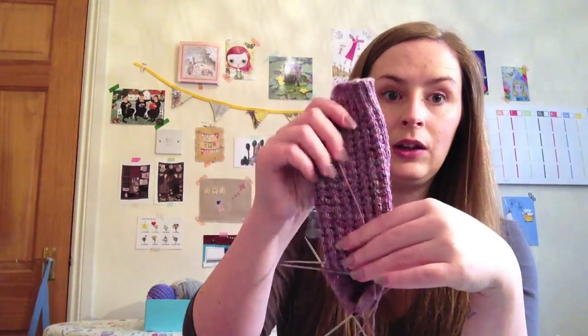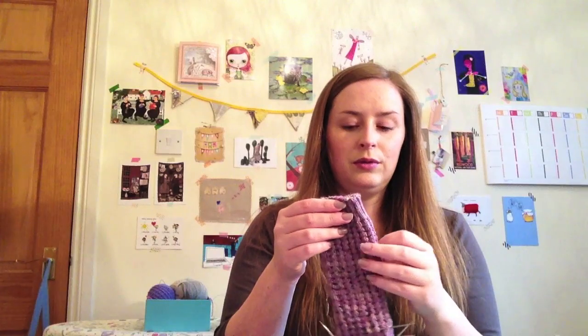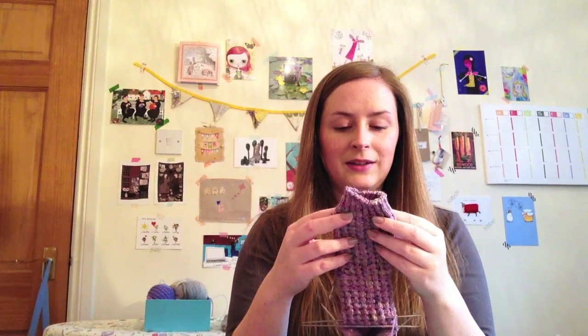And the pattern's been good to knit, nice and simple, although I have gone wrong several times, because when things are just that side of simple, where you still have to think a little bit, I do manage to make mistakes because I just switch off my brain. So Knit 2 Purl 2 has been foxing me somewhat this week.